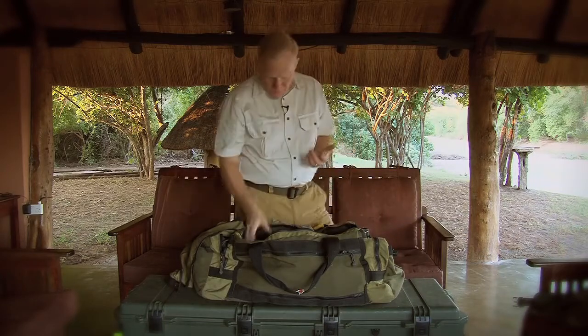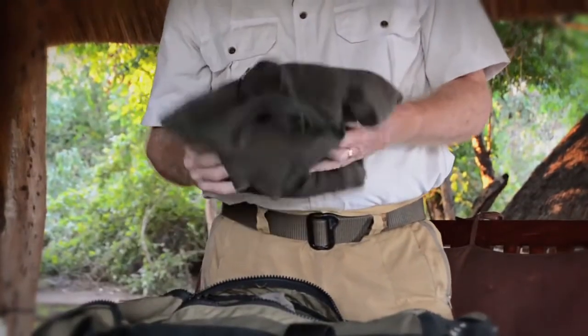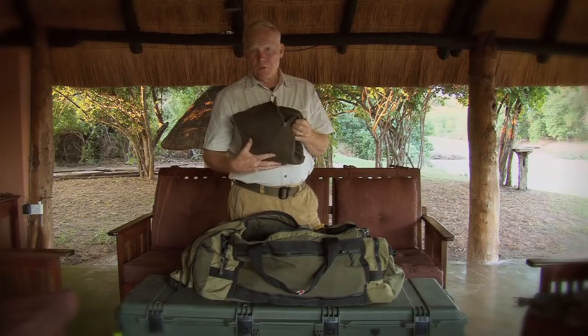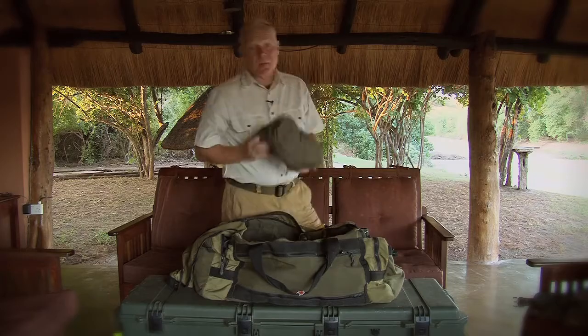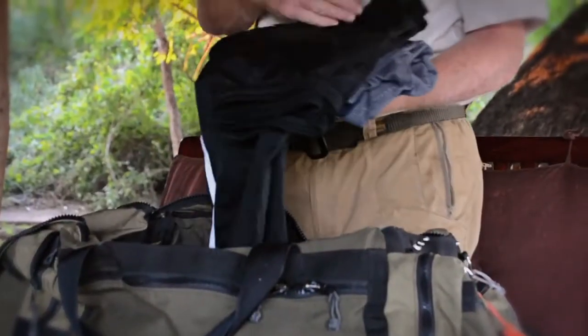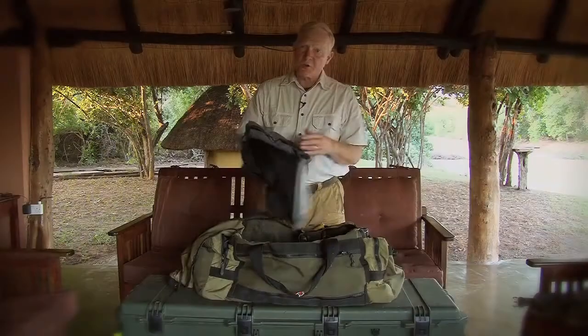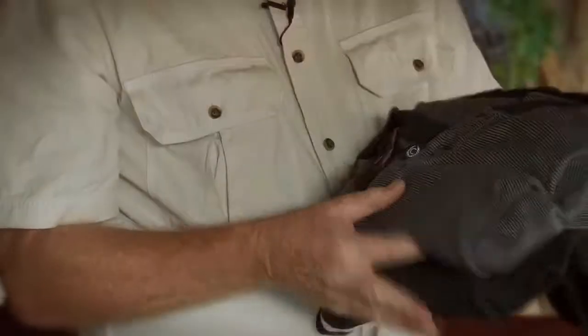And once again, don't underestimate how cold it can be in the winter in southern Africa. In addition to the fleece that I carry in my day pack, I also use a wool jersey. We call them sweaters, they call them jerseys. And then a lightweight rain suit for an extra layer. It's probably not going to rain, but a lightweight rain suit is a great windproofer if you're riding in the back of the vehicle. For lounging around in camp, maybe some sweatpants and a sweatshirt, whatever you're comfortable in, but you absolutely want to do that, and a pair of really comfortable camp shoes that you can just wear around camp at night.